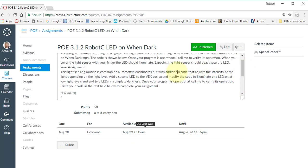In the second part of the assignment, you're going to modify this code and add additional features. And once you have your program operational and verified, you can copy and paste the code into the text box below to complete your assignment.